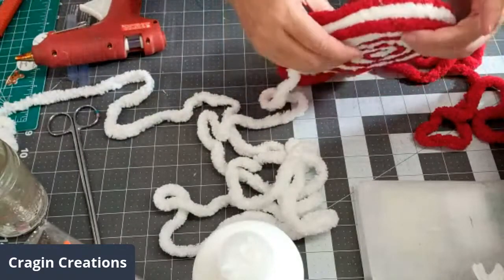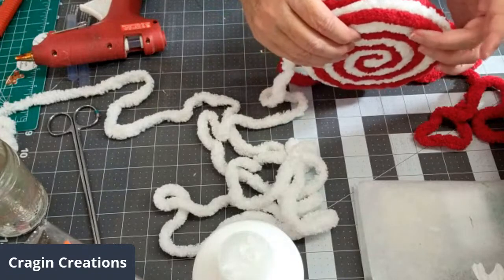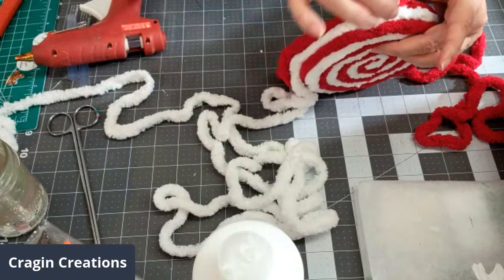All right, that needs to dry before I pick it out. My finger touched the hot glue.